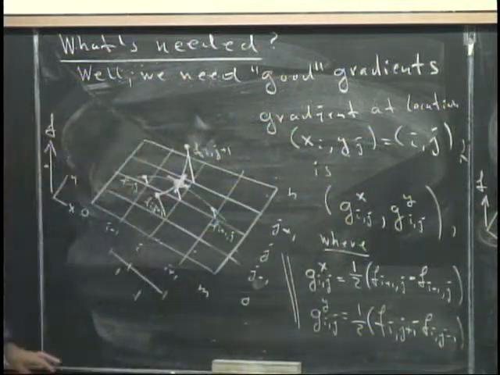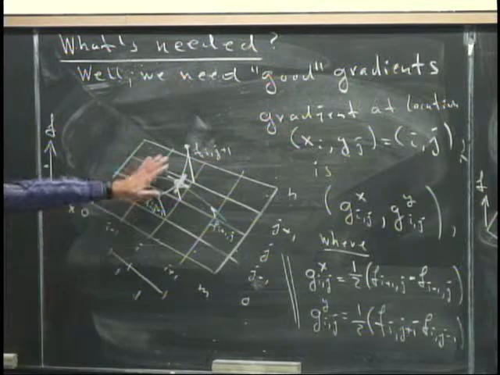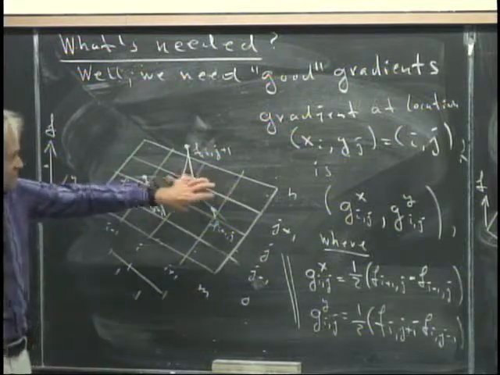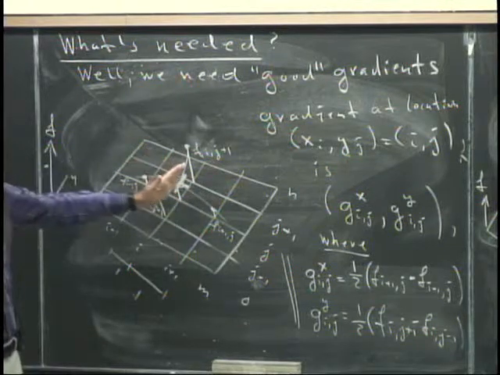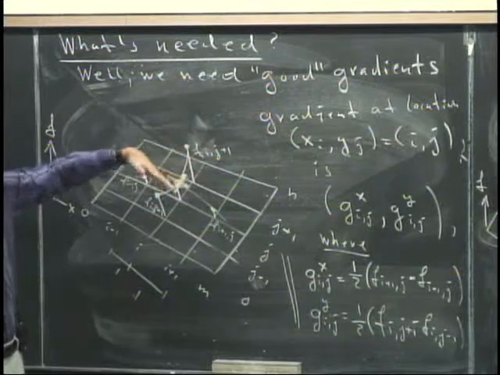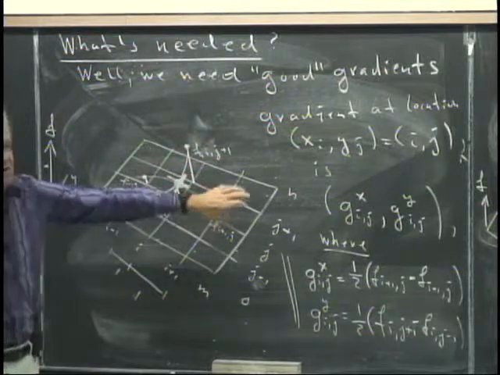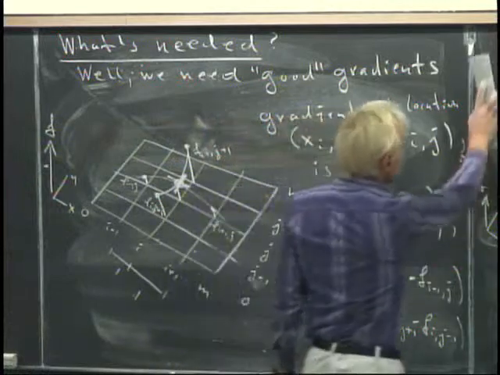Now I have that. I still don't have the definition of the cubic patches over each of these little cells. That's the next step, right? Now I have function values, and I have two derivatives at each point. Now the next step is the definition of each of these smooth cubic patches over each little square. All right.